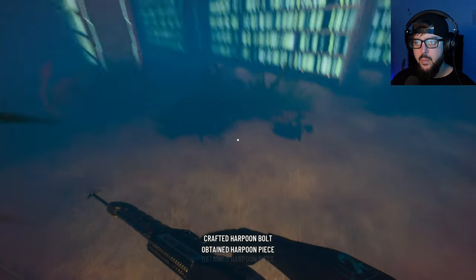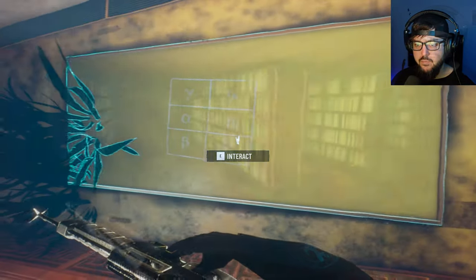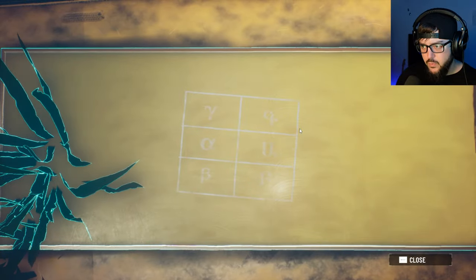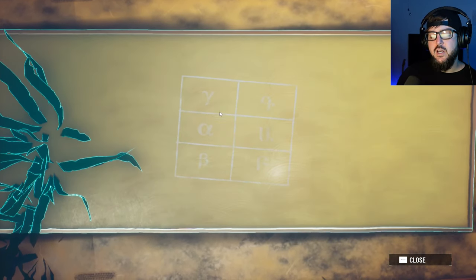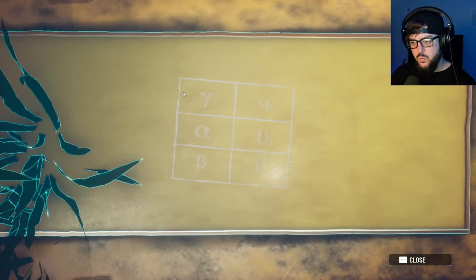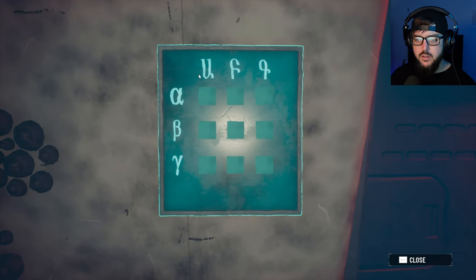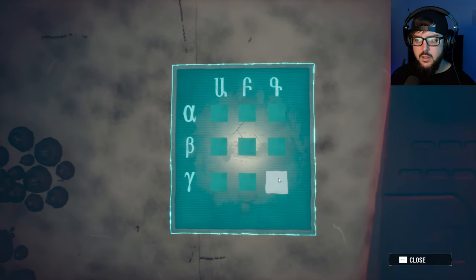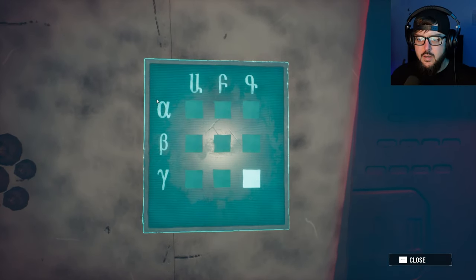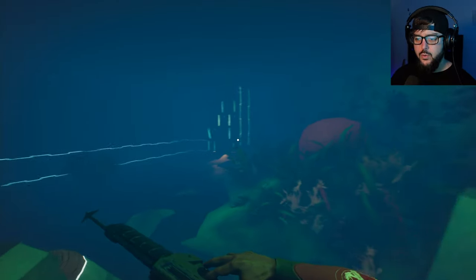Okay, give me one second here. Are you coming after me? I don't think it is. Okay, cool. Don't like that thing being right behind me there. So, the other one's got nine buttons, and this has only got six letters. So is it Y, that one, A, that one, B, that one? There we go. Yeah, that's what it was. Cool. Had to think about that a second.